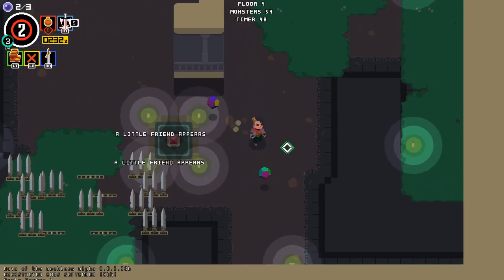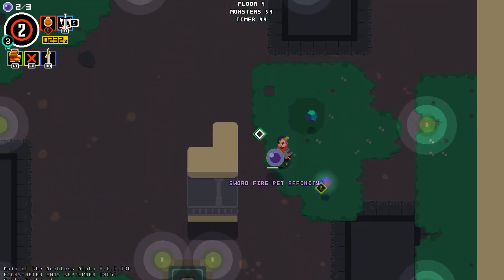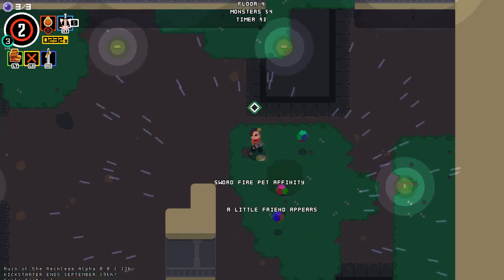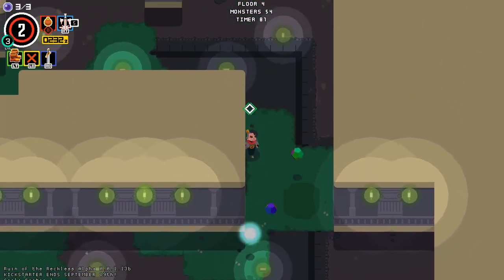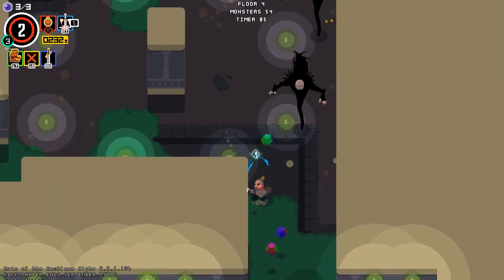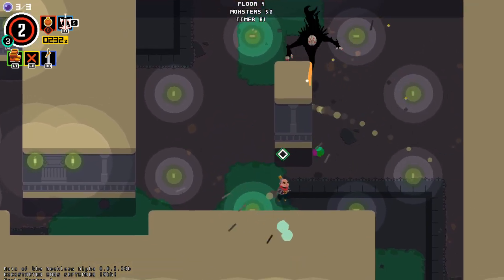Oh, yeah, there's never... Every time... yeah, give me more pets. Always more pets. Oh, that looked like a cliff or something there. Is that guy not dead? What the hell? He's hit so many times.